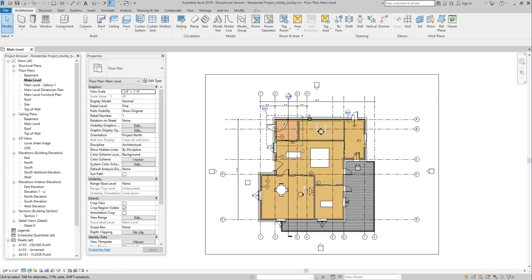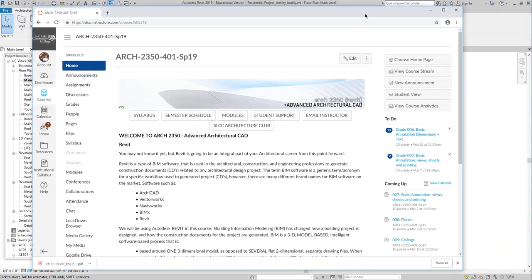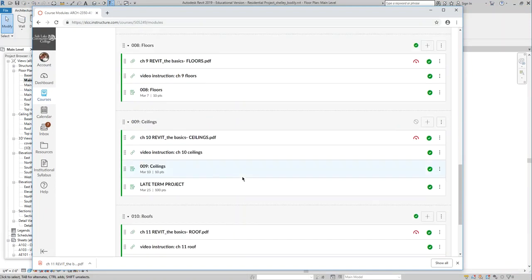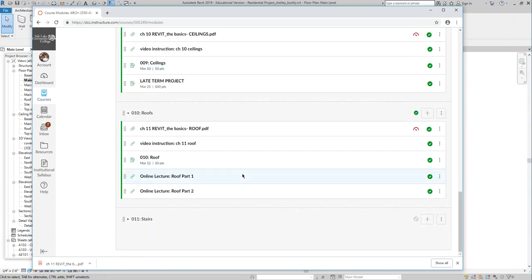Now, if you want to get a head start on that, let me go to modules here. I did this special last semester because roofs are a little complicated.